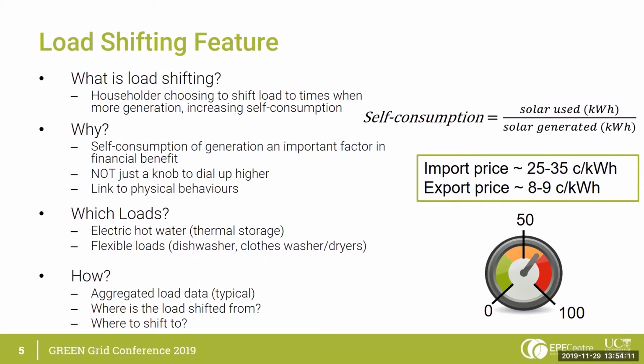So the how to do this, the tricky question is we weren't dealing with an individual's own load profile. So really we didn't know what the loads were in that exactly. They've been aggregated and medianised to bring typical loads. So the real question is, well, where do you shift it from and where do you shift it to?